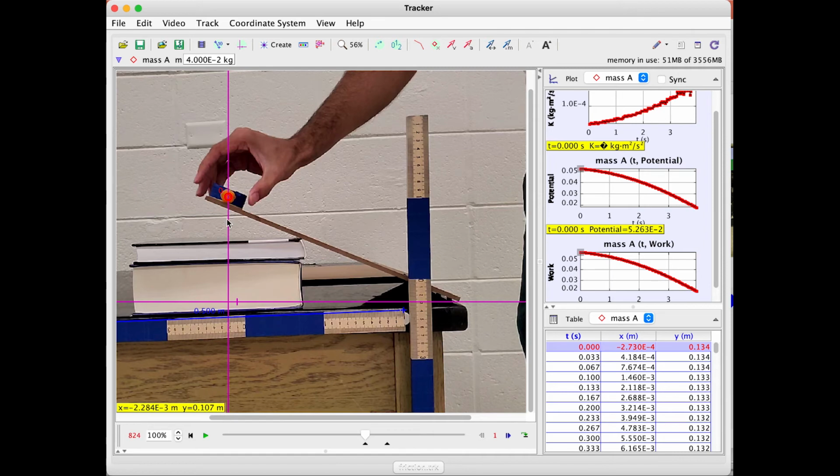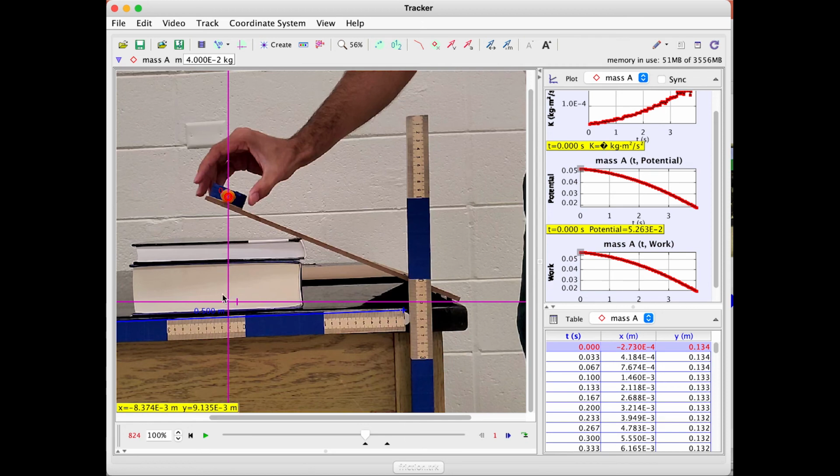Now, the coordinate system is important in how you place it. I placed it here because the horizontal axis passes exactly at the edge of this inclined surface, and the vertical axis passes through the first frame of the tracked object.